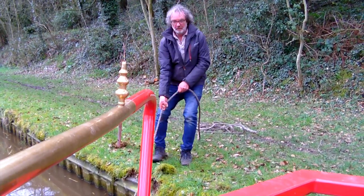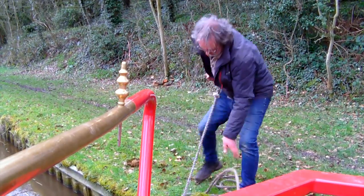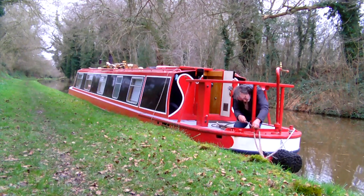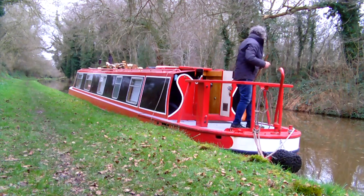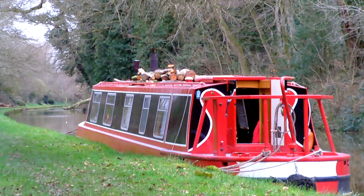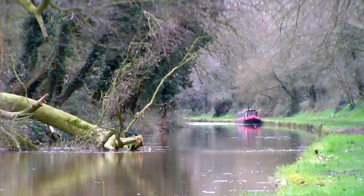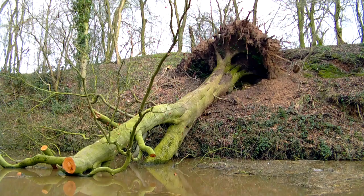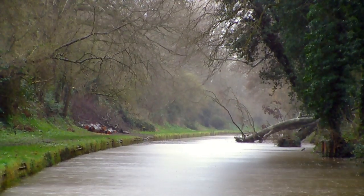Betton Cutting seemed an ideal place to spend a night. I had settled by the fire that evening and was looking at my research for this vlog when I realised I was moored exactly where one of the Shroppie's hauntings takes place. A ghost is said to shriek at passing boaters. Well, I stayed here for two nights and the only shrieking I heard was that of the resident owls.